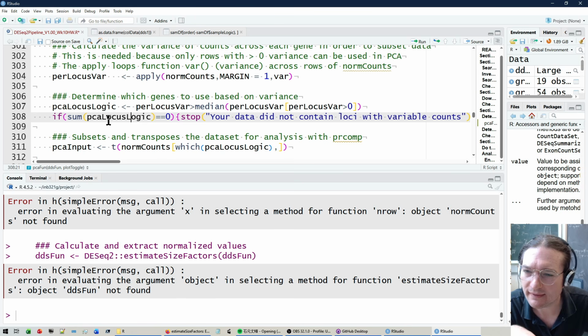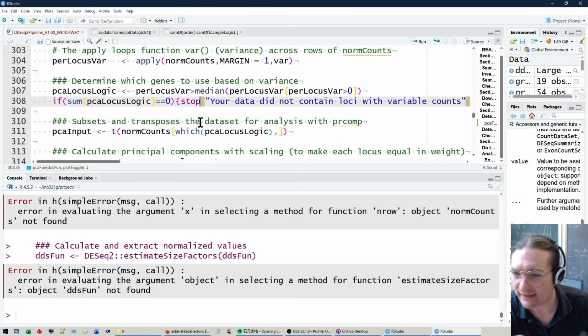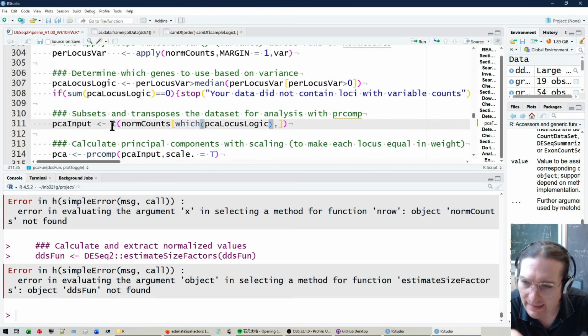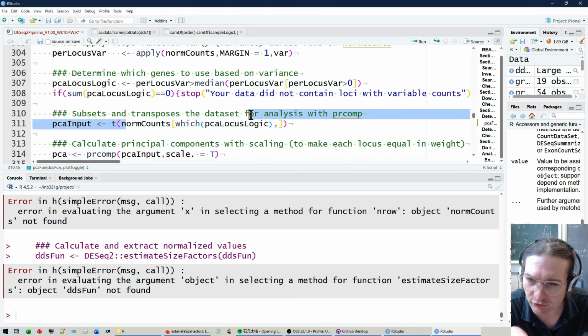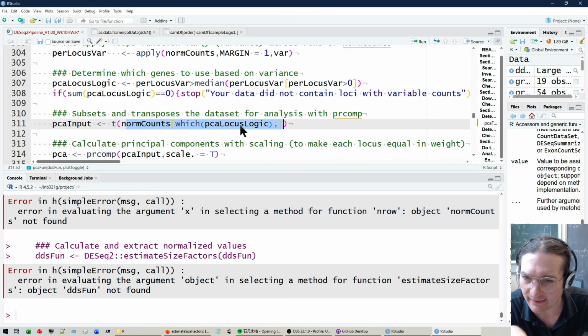I then stop the code just in case you still didn't have any rows with variance, because that's what breaks this next step. Finally, I transpose the data. So I extract the rows that had a good PCA logic value.